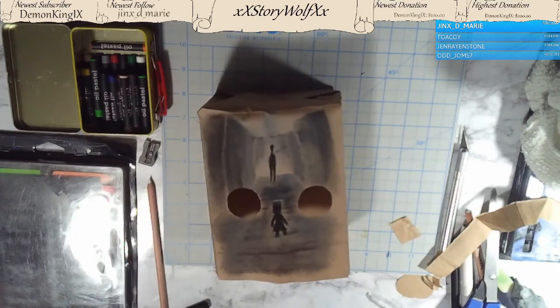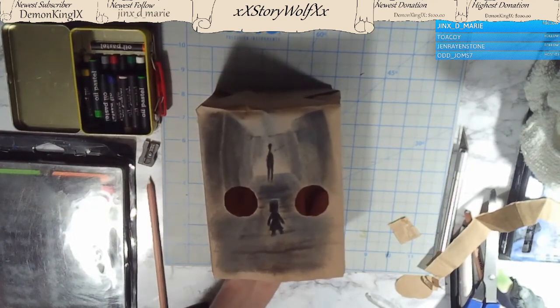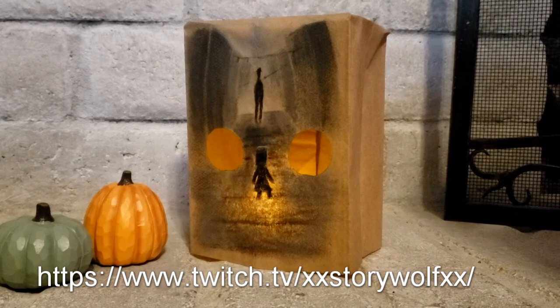So I did it upside down again. And there we are. It looks so good. So, yep, we did it. It's all done now. I might do another layer of matte spray on it, just in case. But it turned out so good. I love how it looks. I'm gonna have to try and see if I could get my signature on here, which I will probably put somewhere on it, or on the inside of the bag. I might put it on the inside of the bag. But, yep, it turned out so good. I love it.